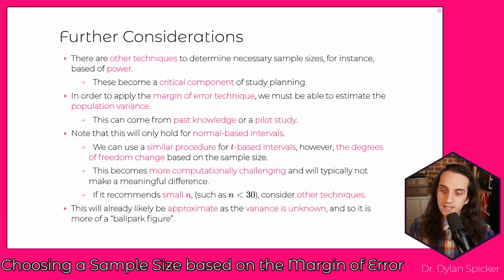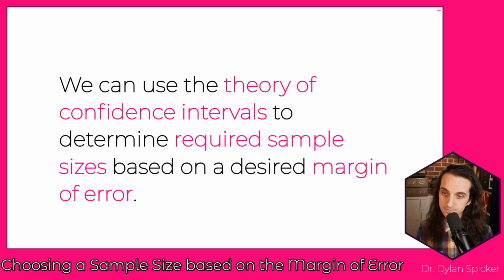Okay. So the other thing to note is that often this is going to be just sort of a rough approximation, right? Because the variance is almost certainly actually unknown, and so it's an estimate there. And so this is sort of a ballpark figure. You should take this as an estimated starting point to get you into the range of the amount of samples that you would need, even if it's not going to be exactly perfect, right? It's going to get you an idea. Do you need 100? Do you need 1,000? Do you need 10,000 observations?